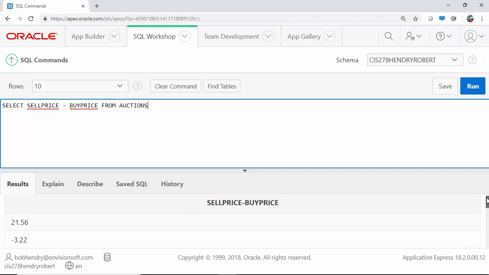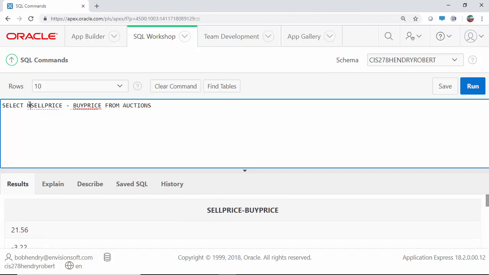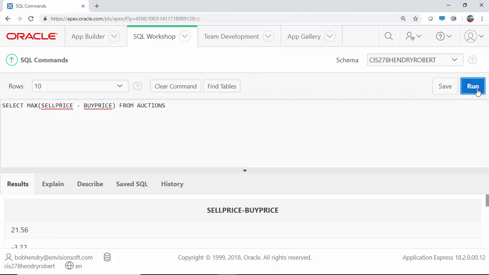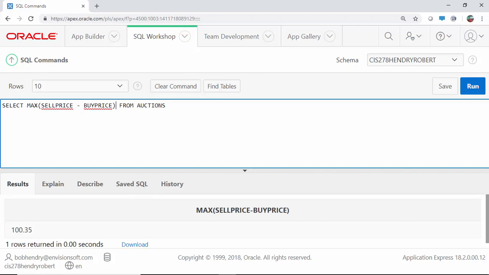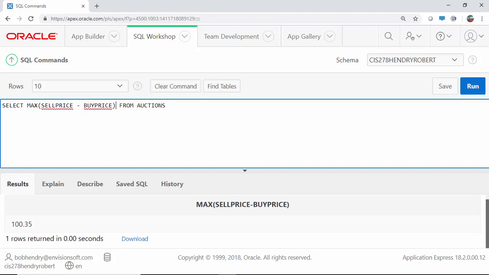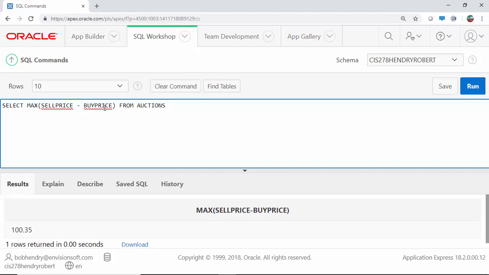So if I do select the max from this, I should get the largest number of that equation. Again, the maximum, the sell minus the buy. And I get 135, which doesn't make any sense.